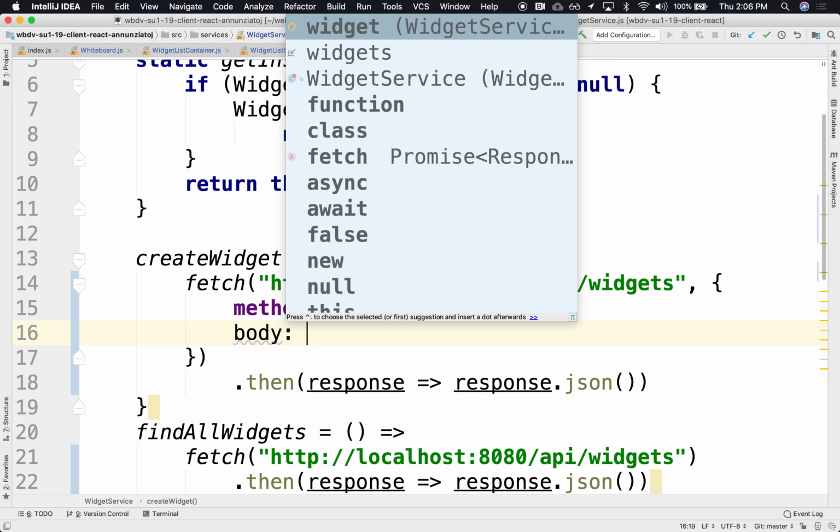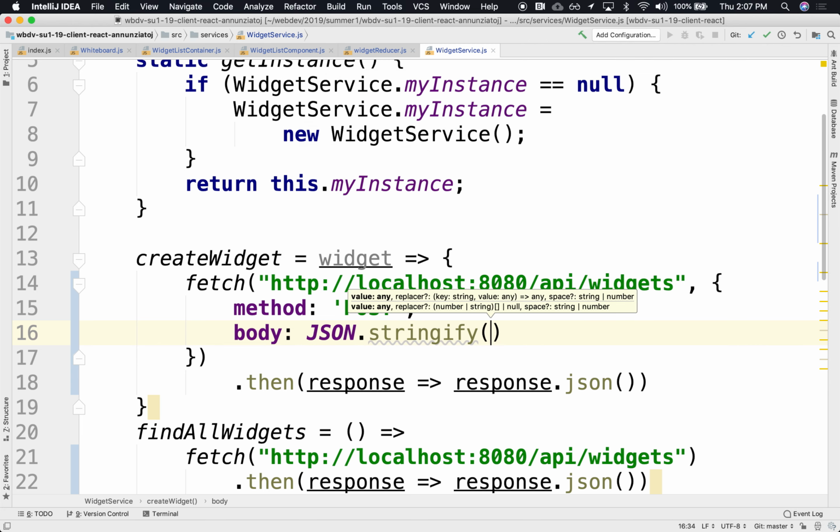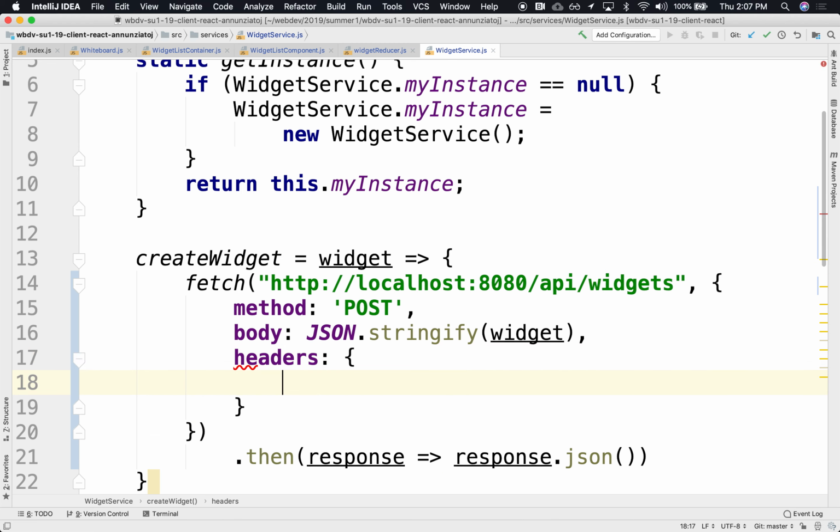That's going to be sent over the wire, and hopefully Java will interpret this JSON string and then instantiate a Java object on the other side. Yes? Right? So to do that, we're going to use JSON stringify, which is going to convert the widget into a string. Now we need to tell the server how to interpret this string. It's not just any string, right? It's not just any text. Instead, we're going to tell the server to interpret this content.